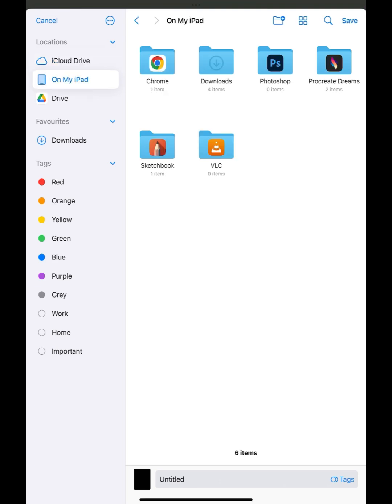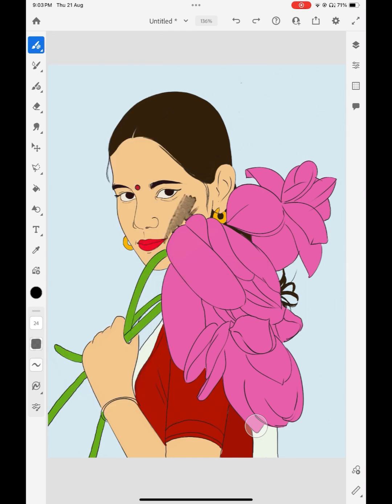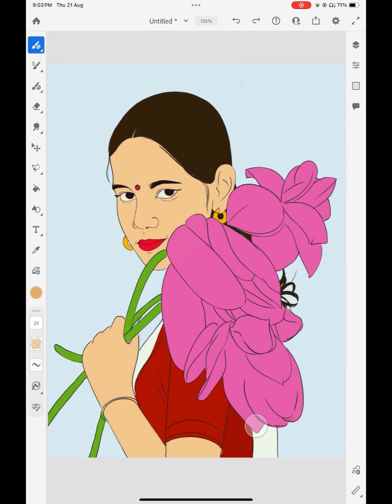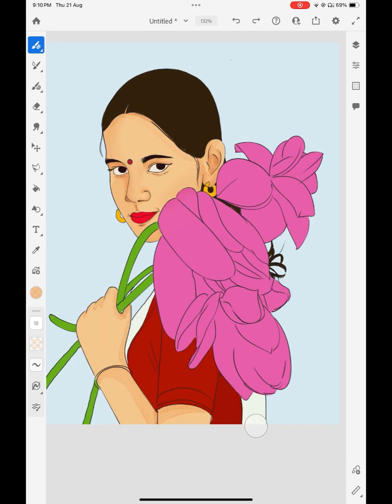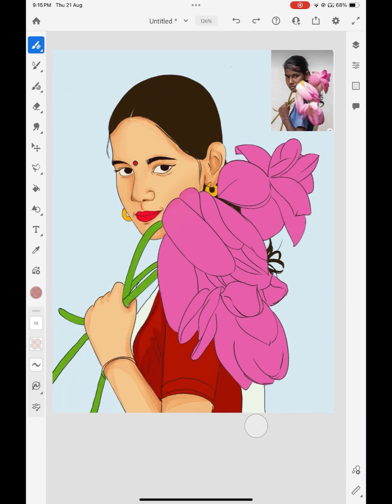Now once I have completed my basic coloring, I moved to a different software called Fresco because I have a lot of brushes already installed here and I really love the texture. So for example, this is a watercolor brush, and being a watercolor artist I love the effect that it gives. So for more detailing I'm doing it on Fresco because I'm more comfortable with it.